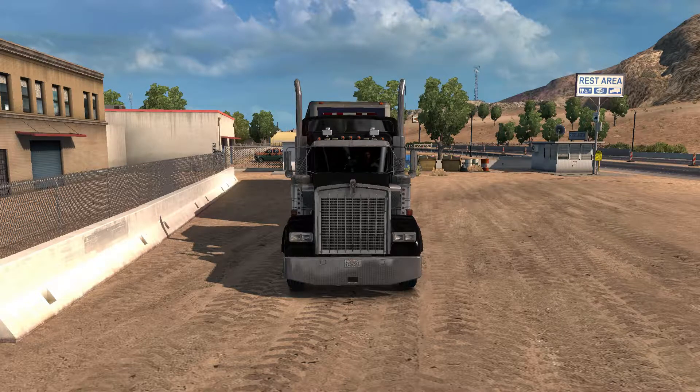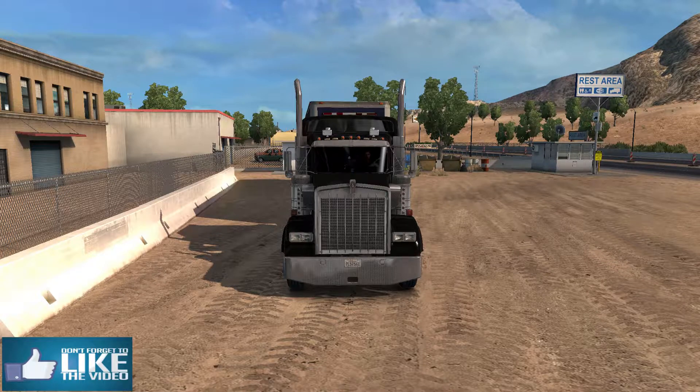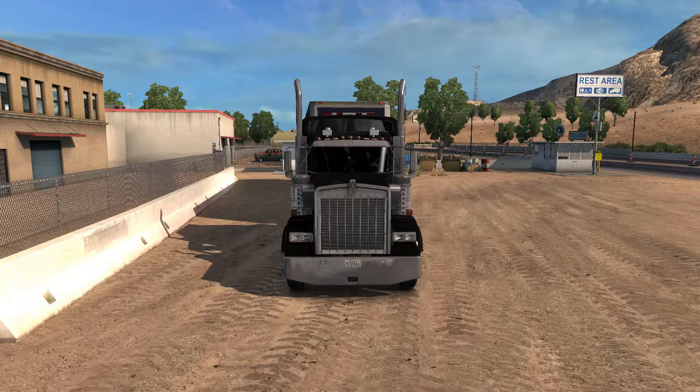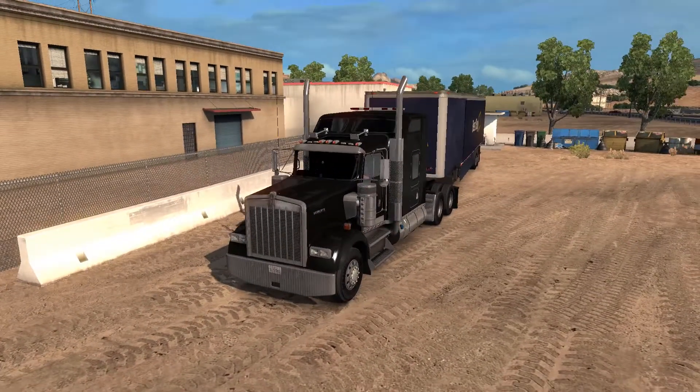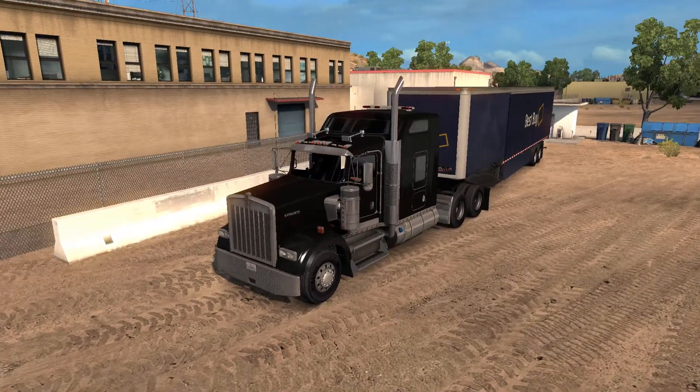Most of the trucks that I have shown you, there's been one or two that I've really disliked. But the trucks that I have showed you, I have really, really enjoyed so far. There's only a few that I really disliked. Other than that, I don't really know how I can explain in more detail what I think about the truck. I do like this truck. It's a very, very nice truck. It drives really nicely — a perfect truck if you ask me. It's definitely recommended.